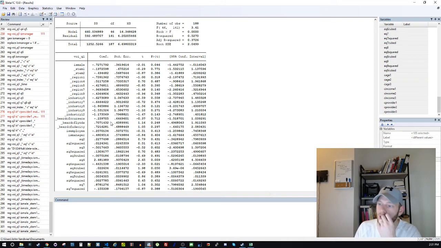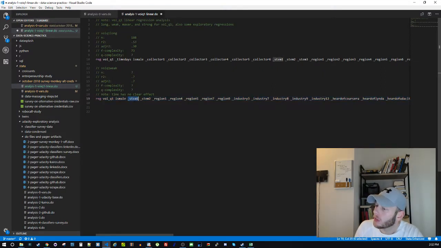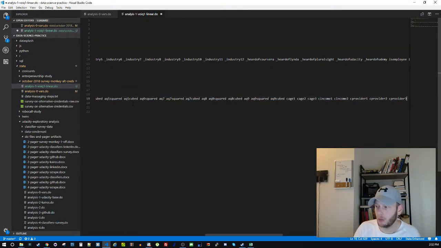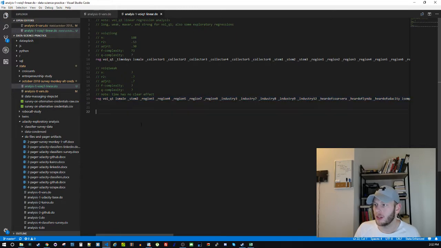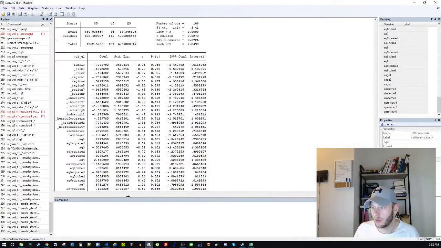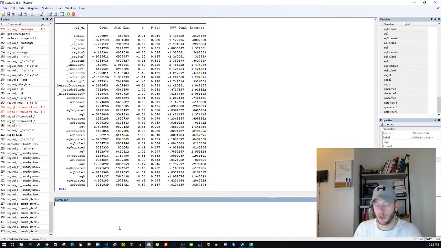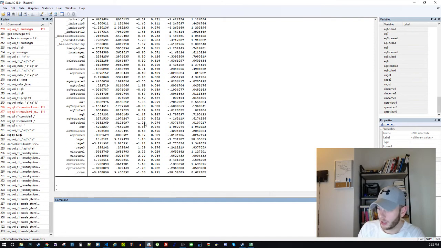STEM 1. Okay. And I think STEM 1 was yes, no, unsure. So yes, no, unsure can be encoded into two binaries, because if they're 0, 0, then the third is implicitly true, right?